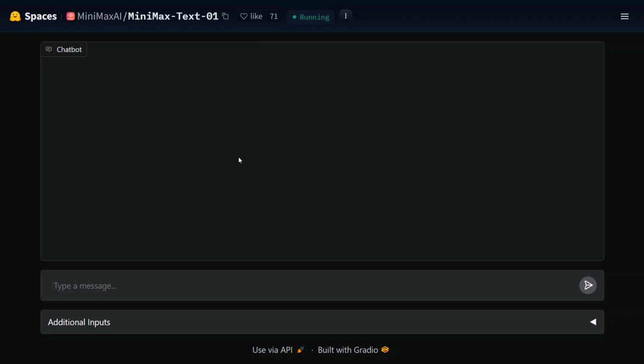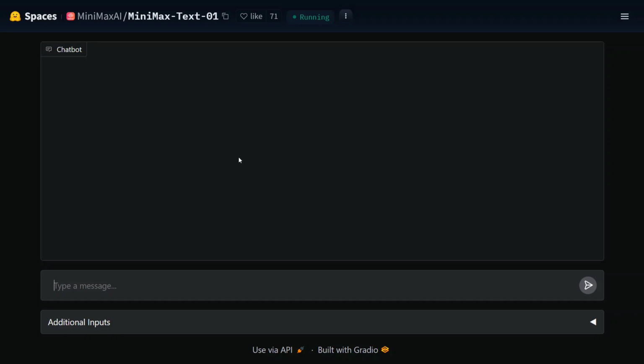So today we will be trying out MiniMax-Text-01 in Hugging Face Spaces. You can try out the model in Hugging Face Spaces straight away. I don't think you would have enough GPU to run the model locally, which is why the model is hosted for free on Hugging Face Spaces. You can try it out there, and then later on we will talk about certain more details of the model.